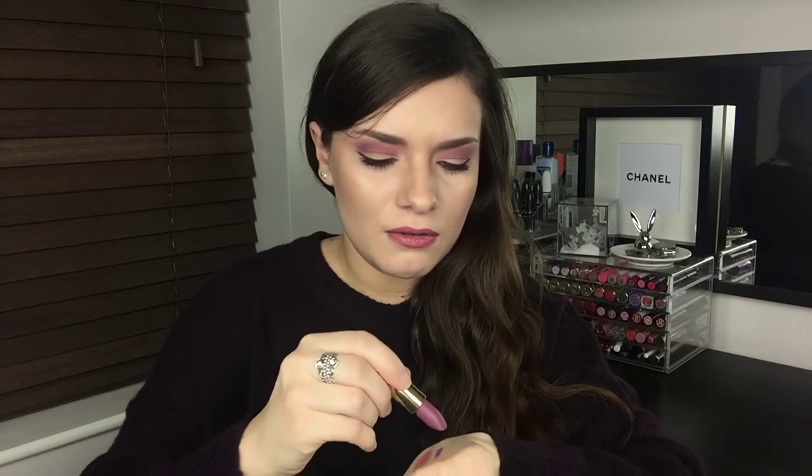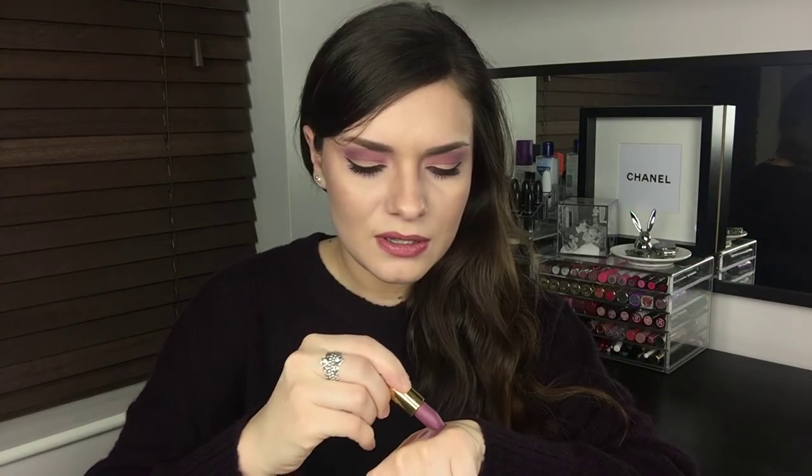And oh god, guys, it's just... On the hand, it doesn't come as dark, but on my lips, it came quite dark and mauvey. This, again, I would say it's a really nice lipstick. It stained my lips a bit, so I really liked the lasting power. I wore it only once, so I can't give a full review. But yes, I do love it so far, and ooh, look at all the swatches.